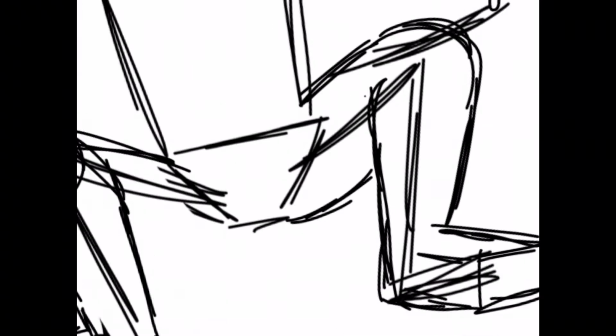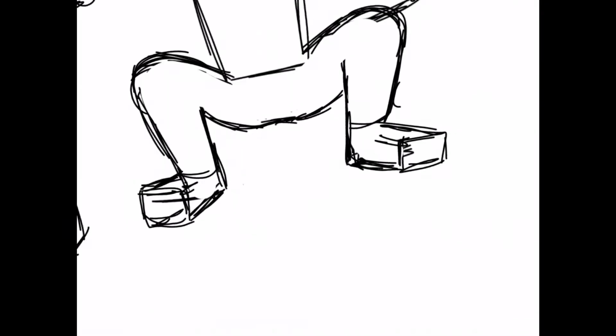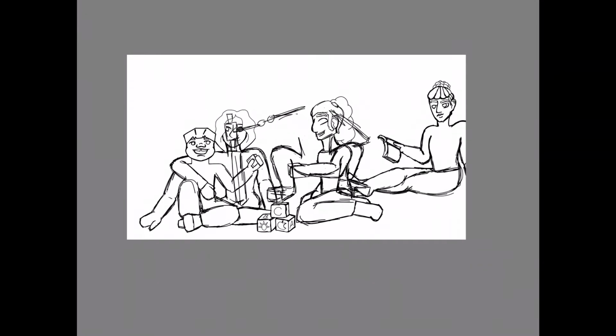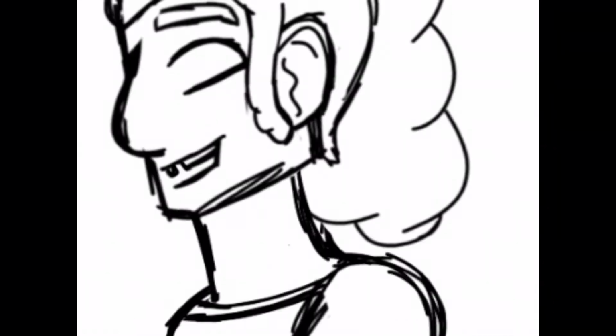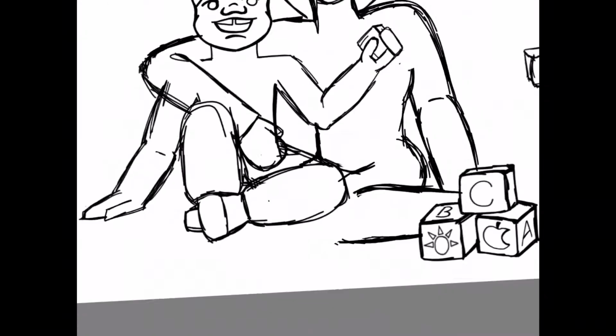So my original idea for her was to have her squatting, as if she'd just come back from practice, and she was just like, hey, what's going on over here? Oh yeah, and I made Sapphire's body smaller and her face bigger, because I thought that would maybe make her look younger.